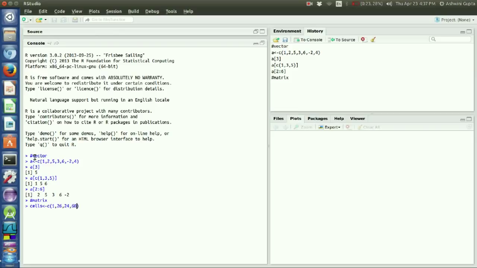Now we are going to define the cell vector, which it should contain. We are going to define the row names and column names, that is R1 and R2. We are going to define a 2 by 2 matrix here, that is it should contain 2 rows and 2 columns.